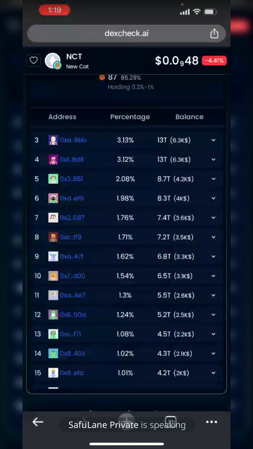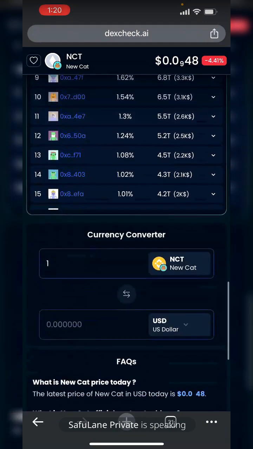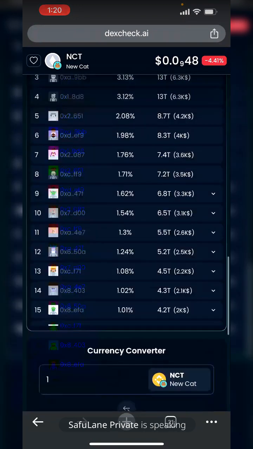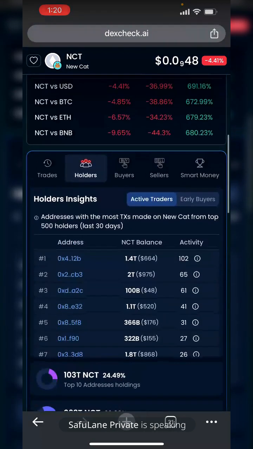The way we are doing our research works either way, whether it's a short-term play or a long-term play. At the same time, we still need to monitor what is happening. So I will take us through every tool that is available on DexCheck, which can help in the different ways we want to monitor things. So now that is aside.